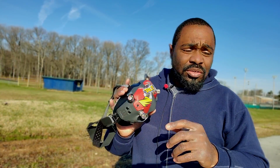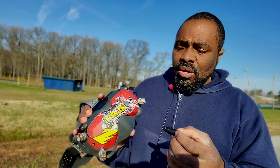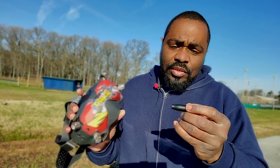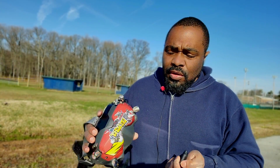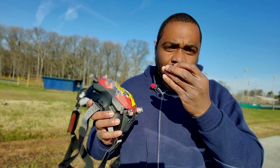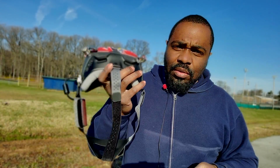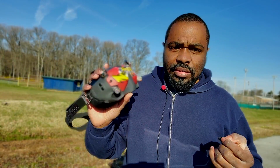But one thing that worried me about the stock antennas is that they are so long that putting them in and out of the case with the antennas on, it worries you. It makes you feel like you want to snap them off. Also, I don't want to take them off all the time because there is the potential, if you accidentally, because you're in a rush, power up your goggles, you get your goggles out, you power them up, and then you go to put your antennas on, there's the potential that you damage the radio equipment inside the goggles, which I definitely don't want to do.